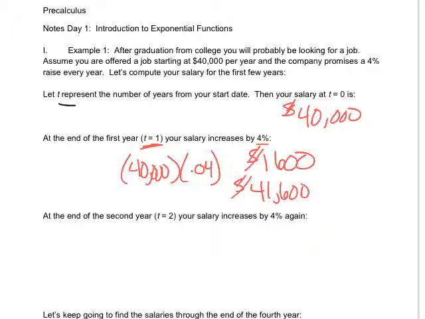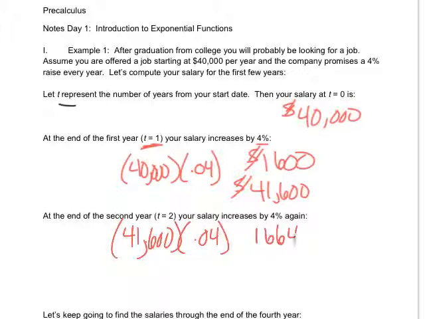So the next year, when you get a raise, you're going to earn 4% on the $41,600 instead of the $40,000. So your raise is going to be slightly higher than the $1,600, and that's the beauty of compound interest. So at the end of year 2, I'm now going to calculate my raise based on the $41,600 times 0.04. So instead of $1,600, it's now $1,664, a little bit better. My new salary is what I get when I add the $1,664 to the $41,600, and I get $43,264.